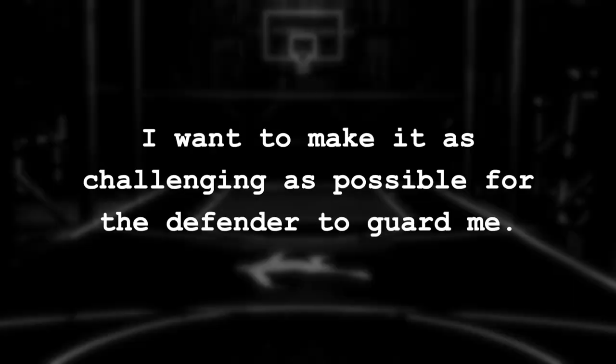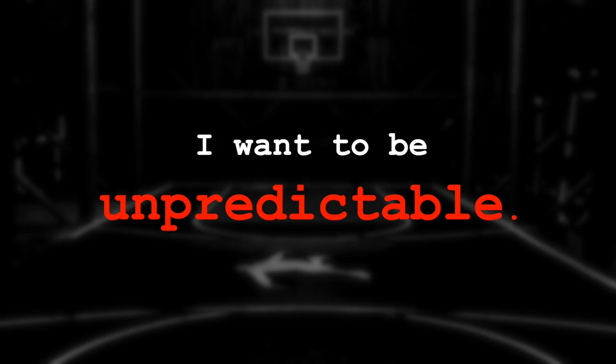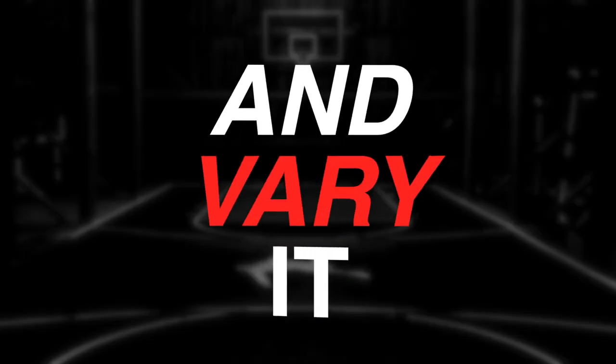I want to make it as challenging as possible for the defender to guard me, and I want to be unpredictable. So that is key. If the defender is predicting my timing regularly, then that's not good. I want to be unpredictable and vary it so that the defender doesn't have a grasp on what I'm doing. I want to be slippery to the defender.